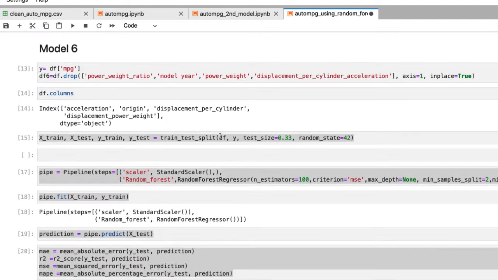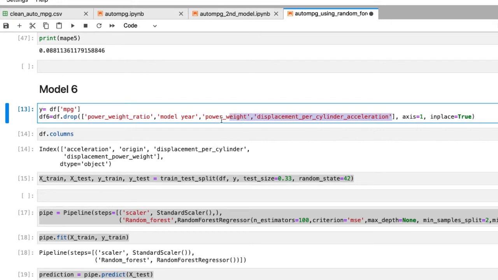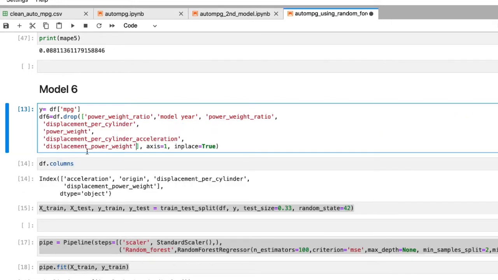Now this is just a very basic approach. Let me delete all of this. Power weight ratio, do we have that somewhere? We have it there. So let's not drop it twice. Okay, cool. So essentially what we're doing is we're not using any of the engineered features. We're just going to use all the features as is.